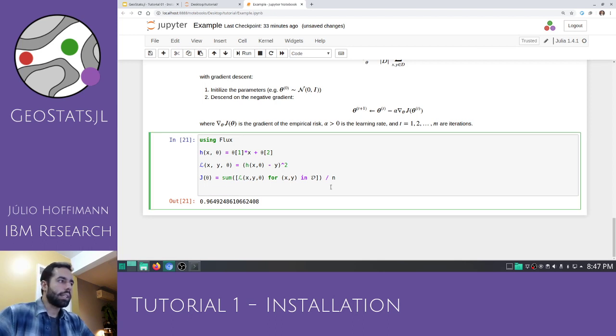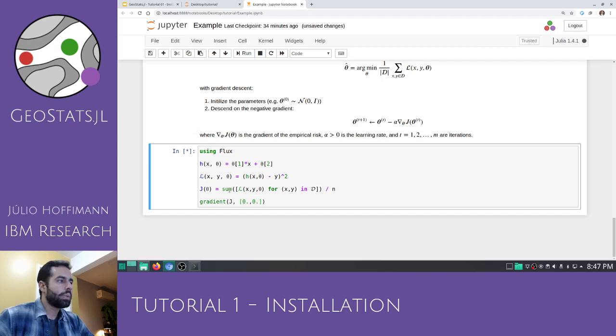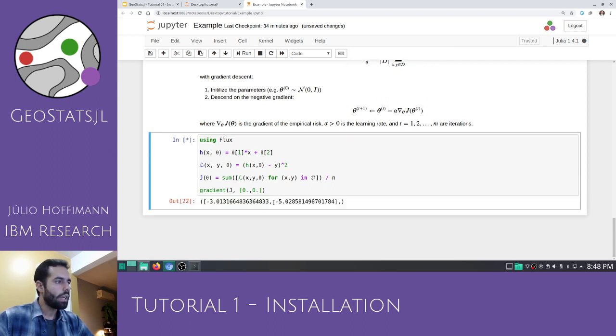Now we want to do gradient descent. So there are many ways you can approximate the gradient of a function. Here we'll be using Flux to approximate this gradient automatically. So here, that's the gradient function from Flux. You can say gradient of this objective at a specific point. So you can say, give me the gradient at the point 0, 0, which is theta equals 0, 0, right? So what Flux will do is to get this Julia code here. It will differentiate this code, and you will calculate the gradient and evaluate it at the point theta equals 0, 0. The first time it takes some time because it's compiling this gradient for the function, but if you execute it again, you see that this is the gradient.